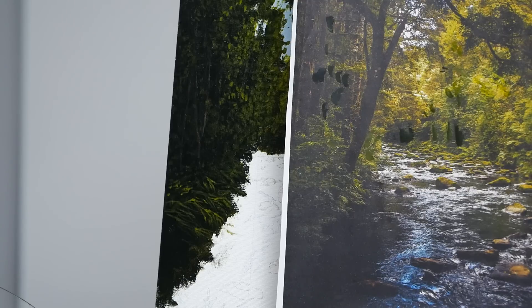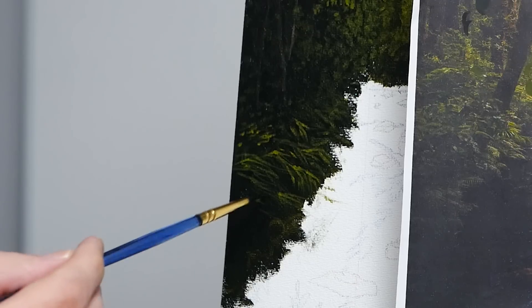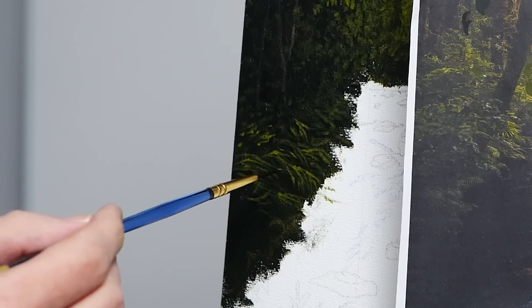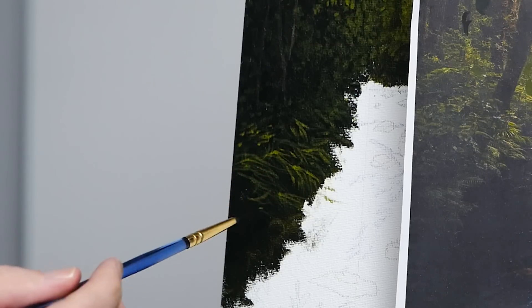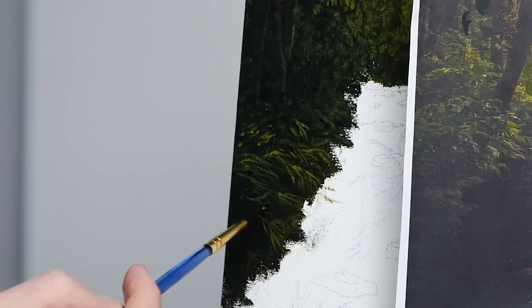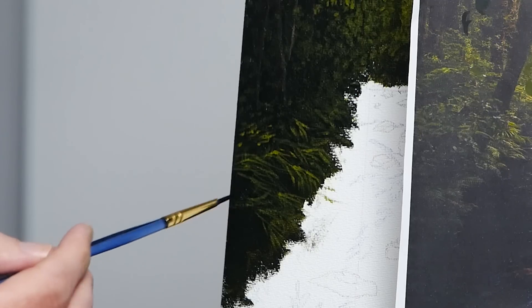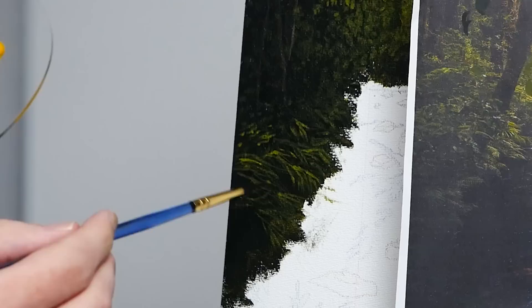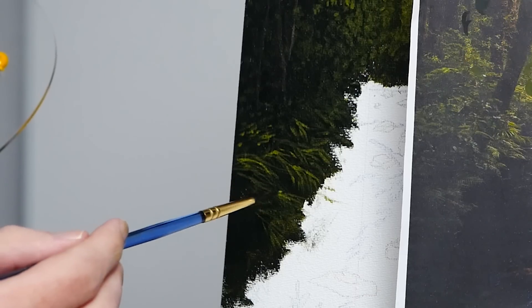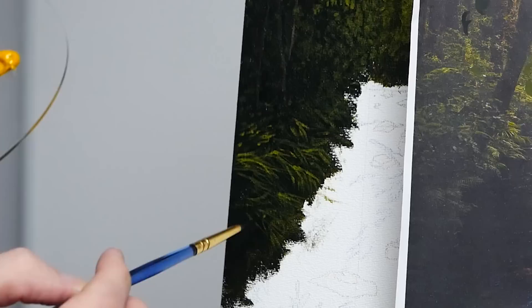It's not always achievable, especially in an area as small as this, but it's the general idea and it's something you can take with you into future paintings. It's easier when you have more space and larger grass to work with. I'm also doing more of those little pieces that flip up to keep it organic and natural. You're never really going to have all of them pointing in a singular direction unless you have a lot of wind, but in a relaxed setting like this, you do want some stray pieces of grass that continue to keep the piece engaging for the audience — those are the details that subconsciously keep us engaged.